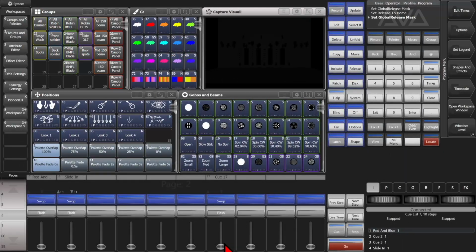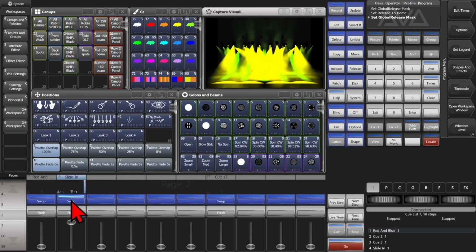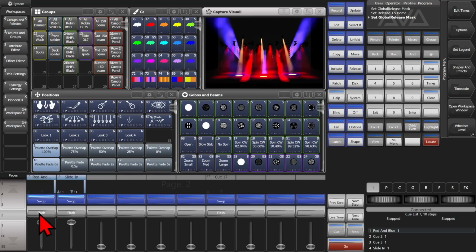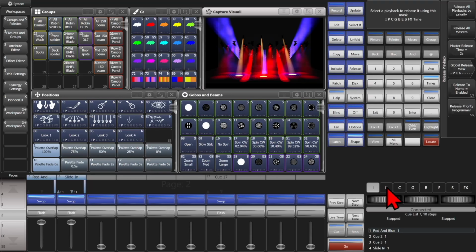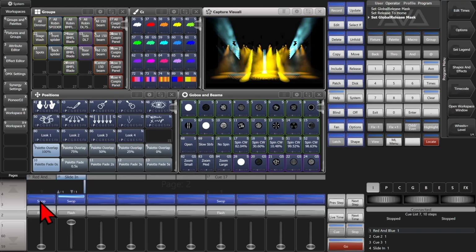Here we are in our same little show file. I bring up this playback, and then fire this one. Let's say I wanted just my color to release from this playback when I turn it off. I could hit release and then hit my color attribute, and we see it's going to just release color. If I hit the blue swap button of this playback, the color went to the same as this playback, but my gobos and my positions all held the same.